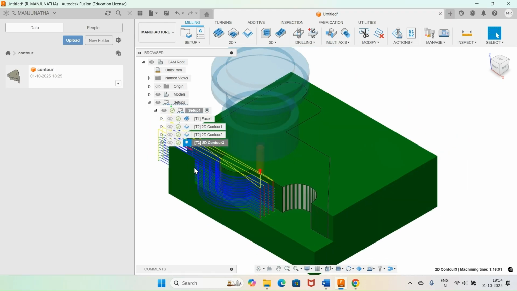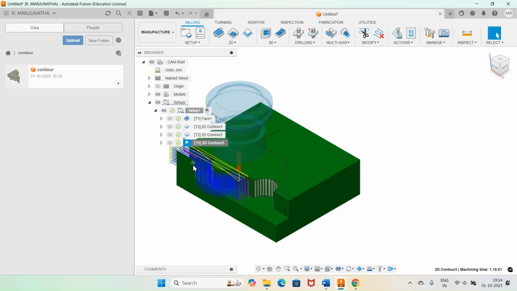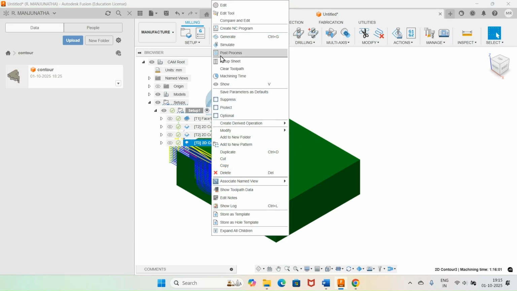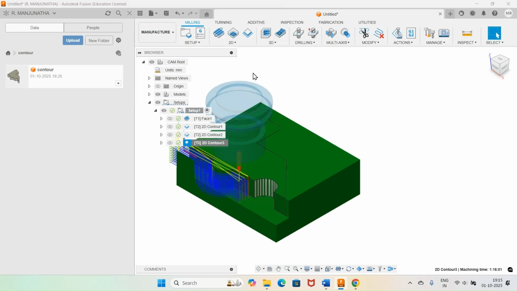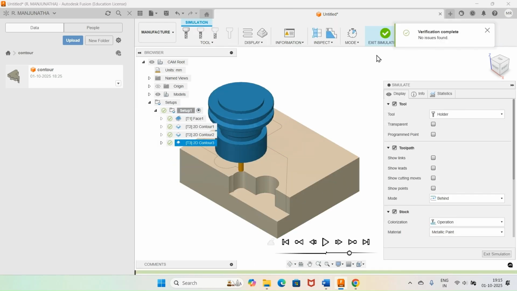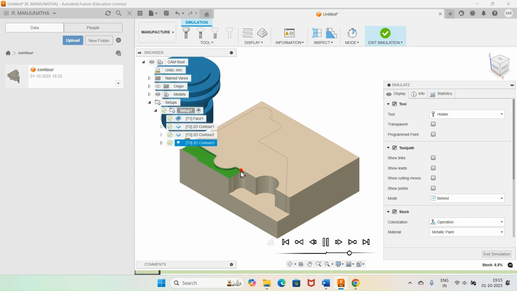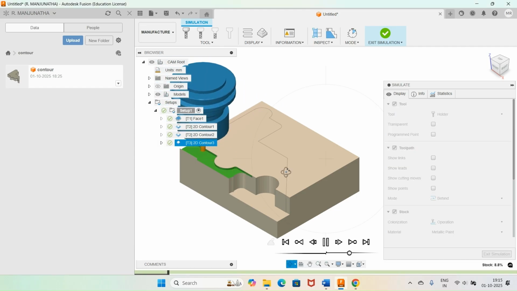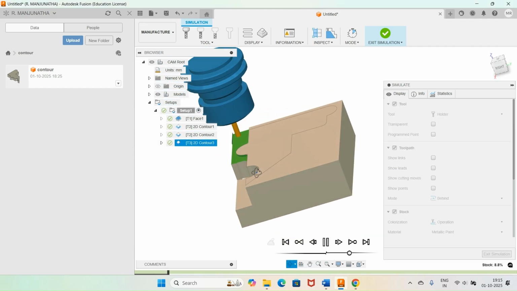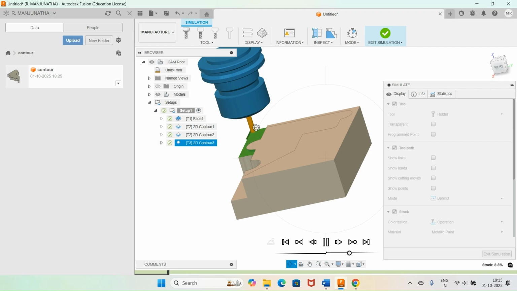Now here it is not possible because you can see there is material left. If you go for this contour and simulate in the beginning itself, if I give 4, see what is happening. The material is not removing at this particular point. You can see that this material has got some bridge here.